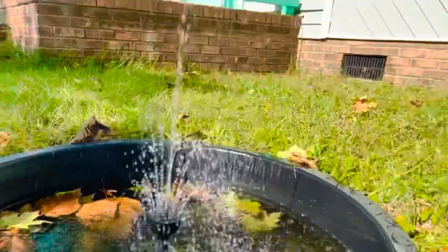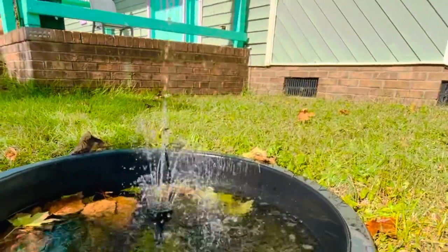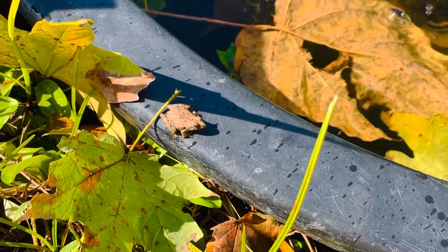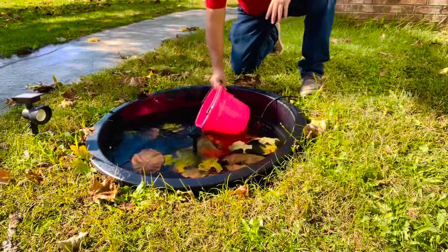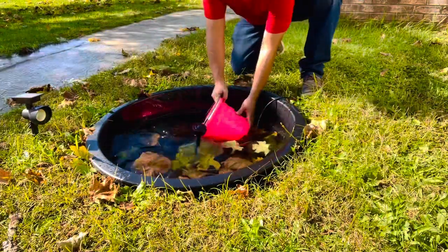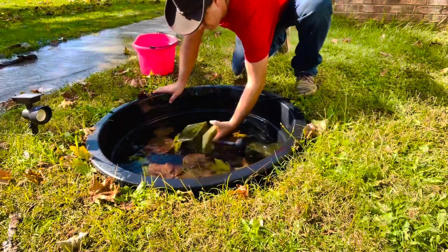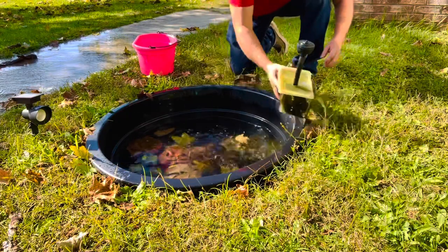Now this fountain's been running for 2 months and it's still going strong, but it needs a little bit of maintenance. So take a look. Let's start with the first step. Make sure you unplug your pump, then remove as much water as you can. Also remove the pump and its contraption.